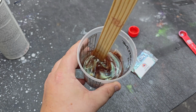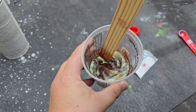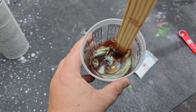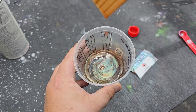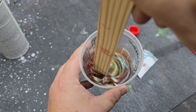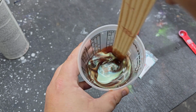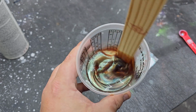And instantly it starts transforming. I see blues, greens, pinks. Like I said, this is very much a galaxy style color shift. Very, very cool. And I move back my little stir stick, and you see all the different crazy color variations, and I'm dripping it all over myself, but it's all in good fun nonetheless. Let's load up the Vevor gun and let's get to spraying.